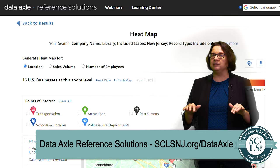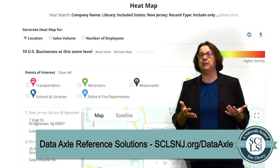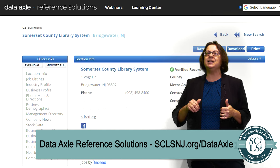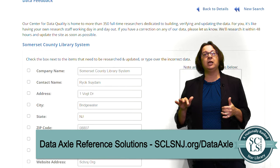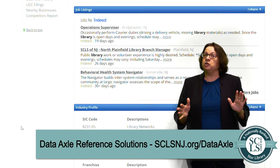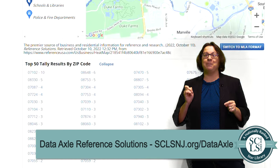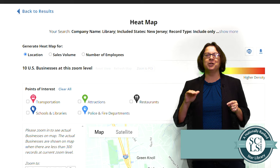On a geographical level, if you think you're going to have trouble finding the company when you drive out for that job interview, you can see a collection of nearby businesses so you know you're in the right area. And if it turns out that the job just wasn't the right fit for you, DataAxel offers a list of their competitors to keep your job search going.